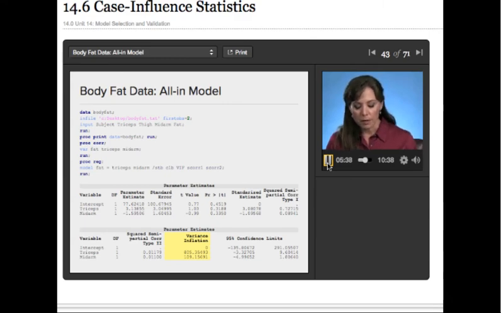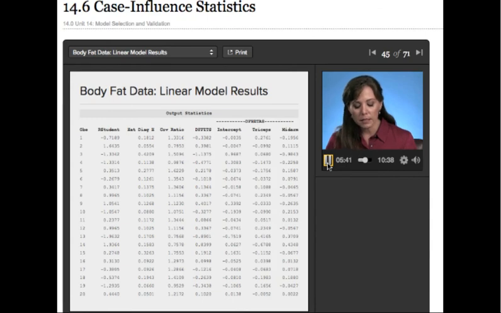So if we look at the linear model results, we have various fit statistics that are plotted here. Let's look at observation 3, for example, in this table. We see that for observation 3, we have the studentized residual as negative 0.133. That's actually not a really large studentized residual. But if we look at the influence statistic, what we call H, it's 0.42. This is a very large statistic, and we probably want to look at this point a little more closely. We keep going. There's another statistic here called the covariance ratio.